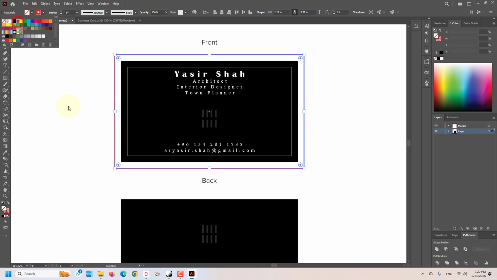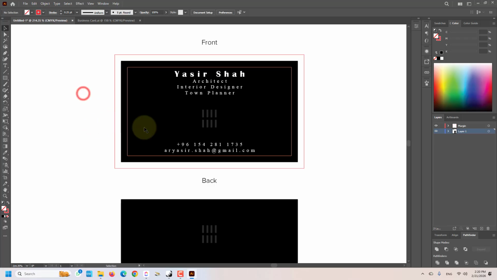In this I am adding red, 0.25, and press Ctrl X to cut this stroke, add another layer and lock the rest of the layers and press Ctrl F. Rename this as bleed.